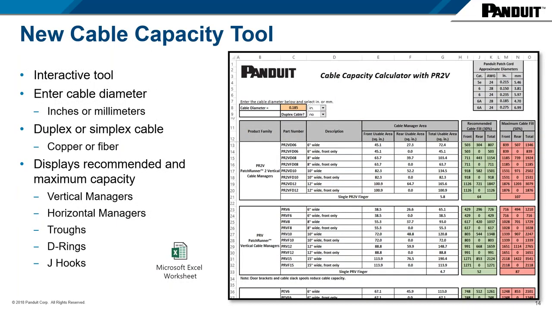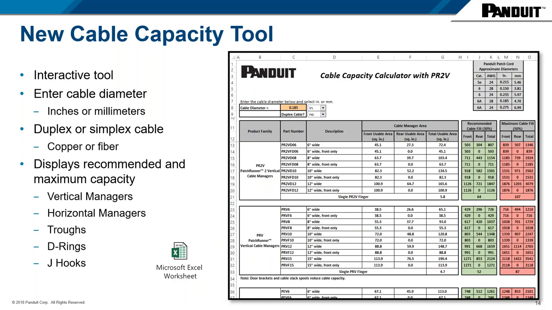Now, this is a great new tool Panduit has available on our website in the tools section of panduit.com. You can also find it in the document section of each of the product pages. It's a great cable capacity tool, super easy to use. This helps determine which products you should be using for your deployments based on the capacity of the product and how many cables you plan to route through it.